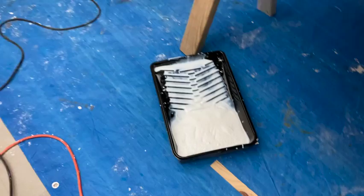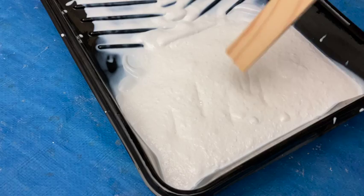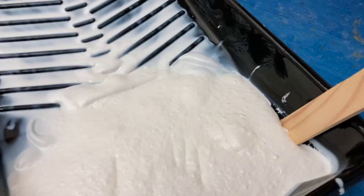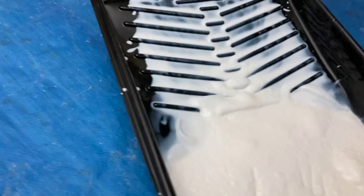Turns out I mixed up way more top coat than I needed. Look, I got all this top coat left in the pan, but it's already hardening up. It's kind of mushy. It's pretty hard. No way you could roll it anymore, that's for sure. Look at it, kind of breaking away from the... Yeah, it's turning chunky. Chunky, chunky.